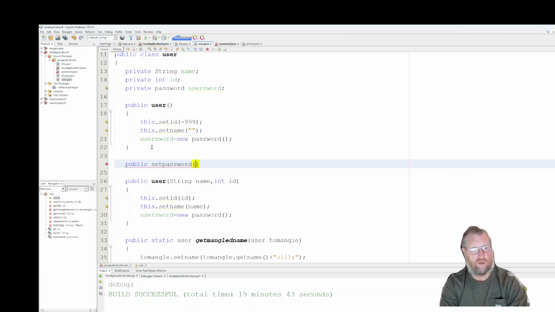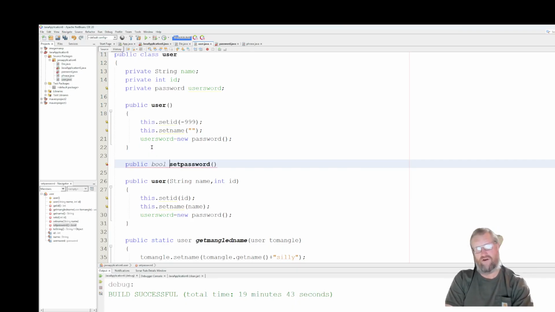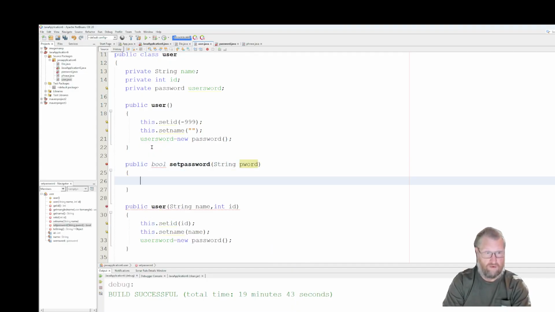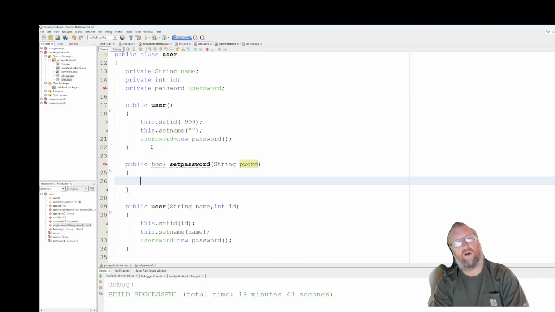Of course, there's going to be a lot of other checks that you put in here. We're going to be doing the simple one. No password police out there, please. Please no. It's going to return a true or false. And then we're going to pass in the new password. Let's call it P-word. And then here's what we're going to do.